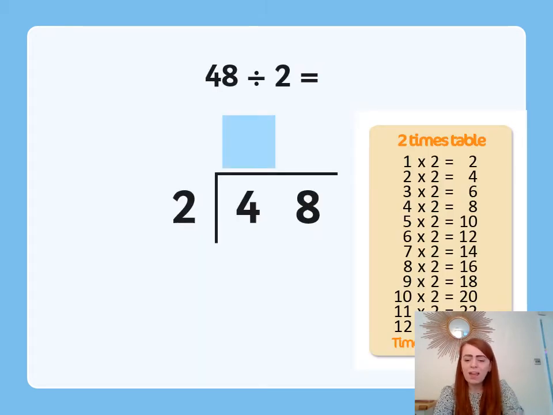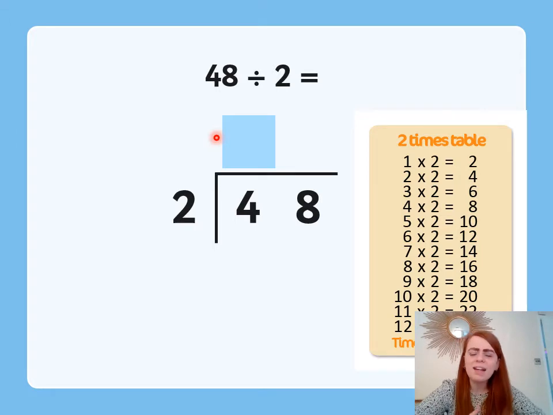Now, there's one more method that we could use, and it is the bus stop method, or also known as formal division. Now, it's called the bus stop method because, do you see this line going up and across? It almost looks like a bus stop, okay? And the number in here, 48, is the number that we're going to be dividing, okay? We're dividing 48 and we're dividing it by the number 2. Okay, so it's 48 divided by 2. And up here we can see how we've been learning to lay this out so far. So we want to know, what's 48 divided by 2?